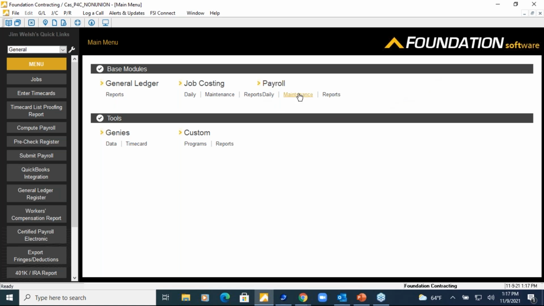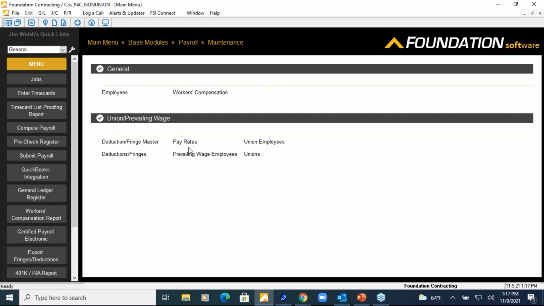So again, pointing out that as you get into union or prevailing wage, that's what we specialize in. A job record is not only good for job costing, but for scheduling rates and what state the job's in if you're a multi-state contractor. A lot of this is just our expertise and knowledge in the industry, helping set up this environment for you to navigate and either enter your payroll and submit it to us, or, as Garrett pointed out, use that mobile application.